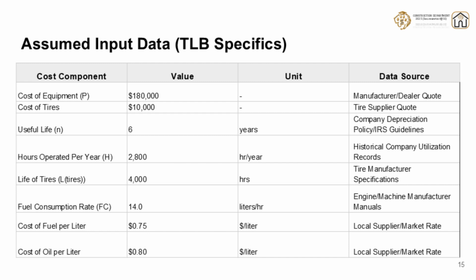As you can see, we have the same table that we had in part 1 with the following components: the cost component, value, unit, and data source. But I now need you to look at the values because they have now changed. So you need to take note of that. As for the data sources, it's just the same thing, maybe changed a bit, but we updated it so that you get to know more about where to get these costs, the values, and the amounts.